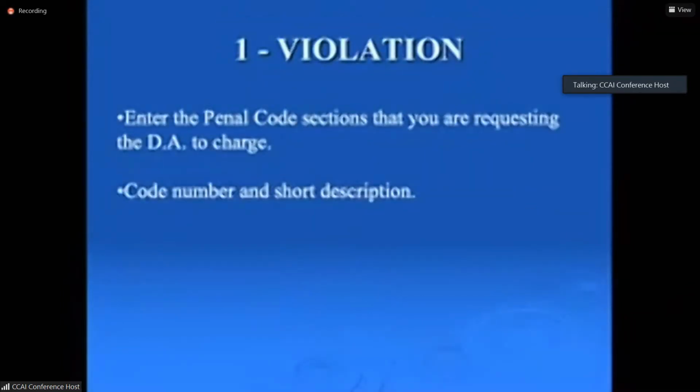So violation, this is typically your penal code section if it's an intentional fire and you've got someone under arrest. What are the charges that you're requesting from the district attorney? So you'll write those in there. Get familiar with the enhancements as well, because sometimes, depending if your county doesn't have a specific arson DA, you may be talking to an intake attorney that doesn't know anything about it, and you'll have to kind of help them through and or show the elements of the crime.